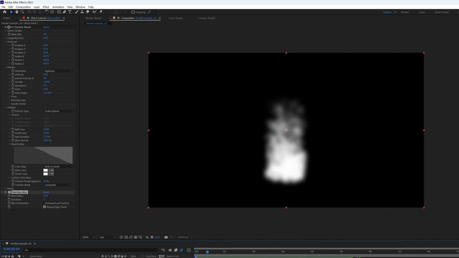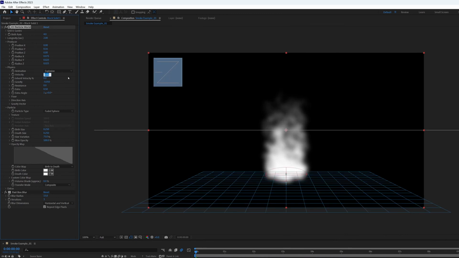So what I might do is, because I want it to be a bit more of a triangular shape, so it sort of comes to a point at the top, we can do that with our physics, and I think it's our velocity. So if we just up this slightly, we can see it, if we increase the velocity going out, and if we reduce it to a minus, it will come into a point.